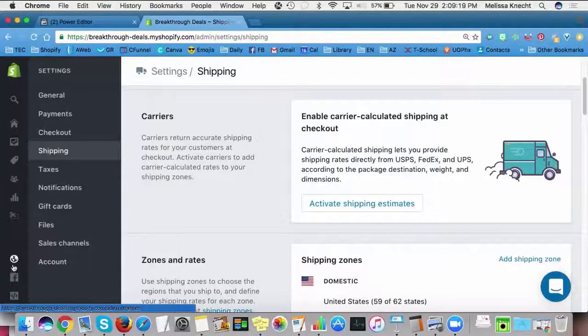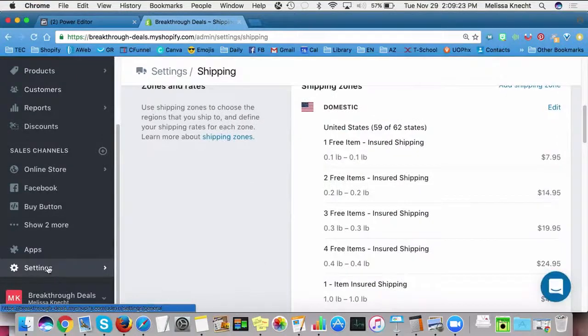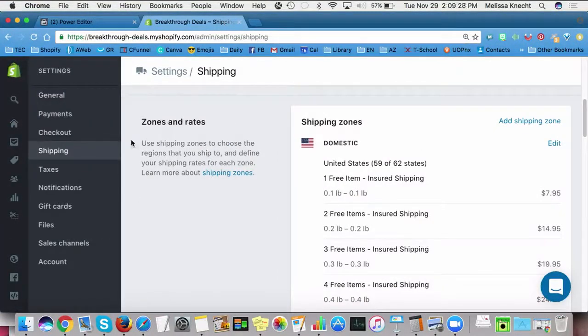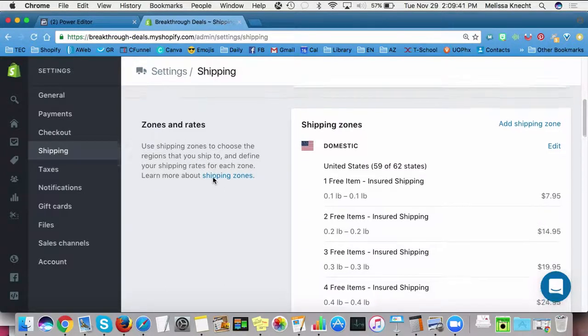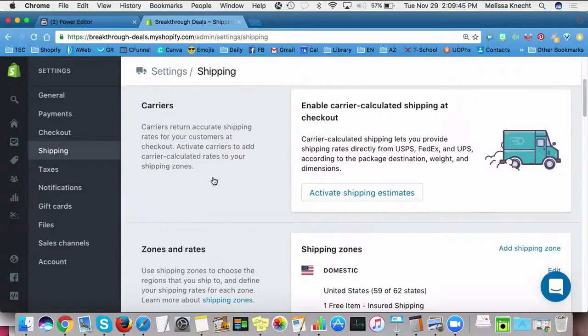Inside of your Shopify store, which like 99% of you said you already had one, you go over here to your settings. You have all these options on the left, right? The one on the bottom is settings. Click settings. When you click settings, there's all these settings you can have here. Click shipping. You should be here: settings, shipping. Now, we're on the second box down. The first box just had our address, so I figured we'd skip past that. The second box down is carriers.